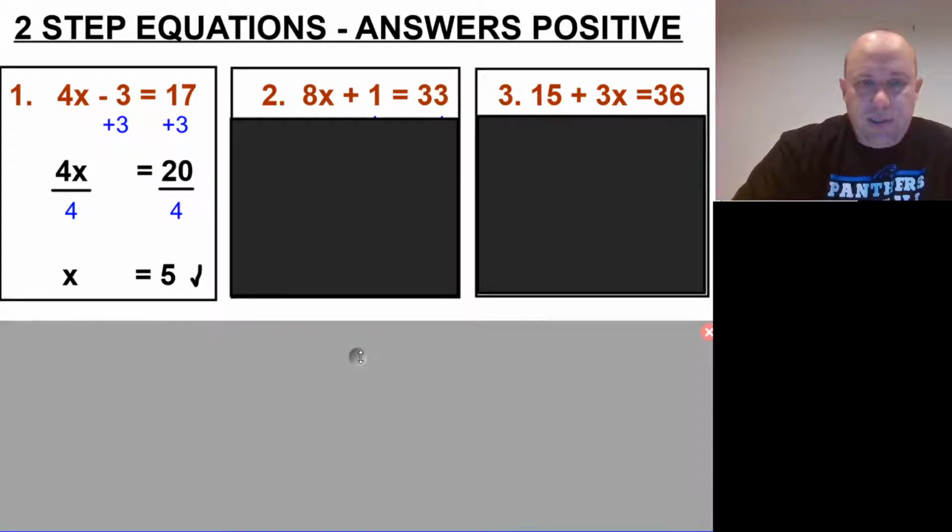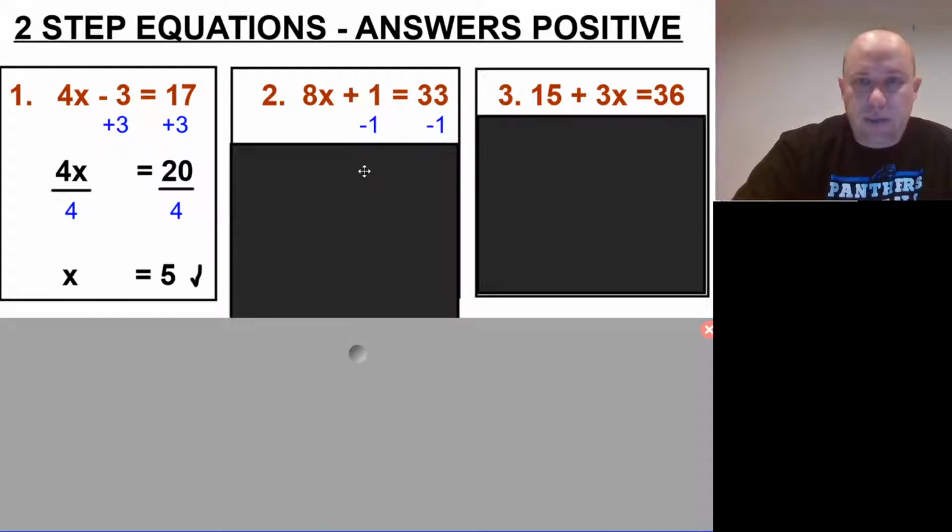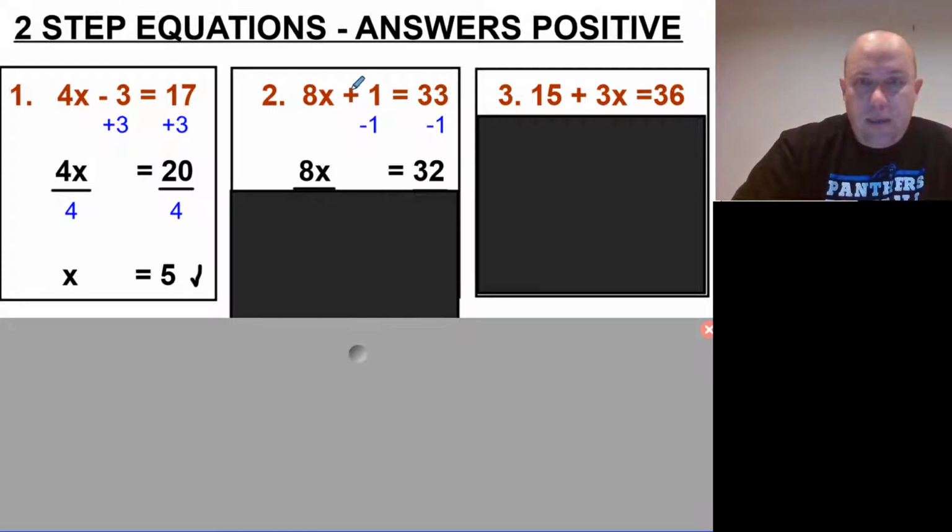Let's take a look at question 2. So this time I've got 8x plus 1 is 33. So I'm not solving for x directly straight away. I'm going to solve for 8x. So I'm going to move the 1 with the 33. So once again, just do the opposite. So instead of adding, I'm going to subtract. Those will cancel on the left-hand side, like this. And then we just work out what the other one is. So 33 take away 1 is 32.